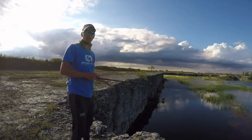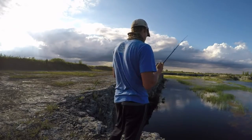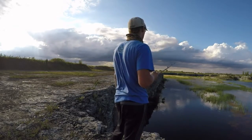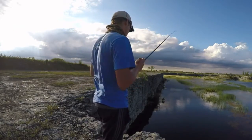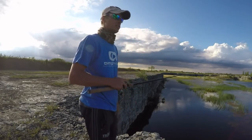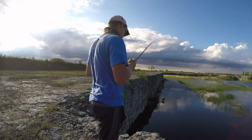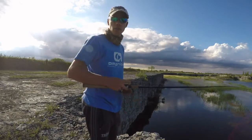You don't see a lot of this structure in general in Canada, so it's kind of new to be fishing, because you get a lot of cliffs and flooded trees and weed edges here that are exactly characteristic to the States, especially down towards Texas. As soon as I first saw this place, I was like, oh man, this looks exactly like how Lake Fork would be or something. I remember walking Texas rigs in places like this.